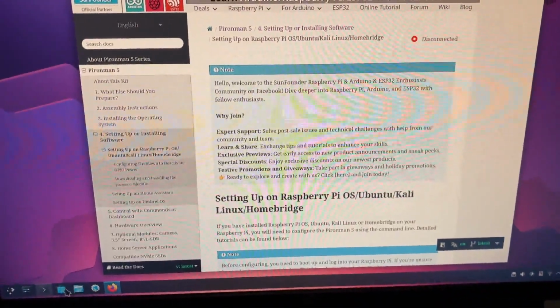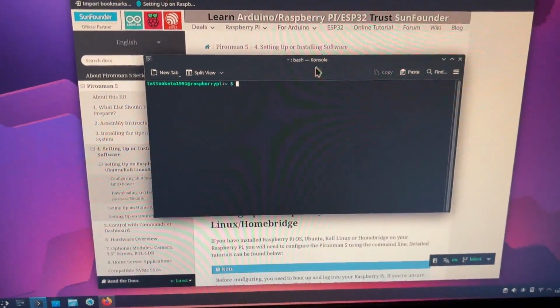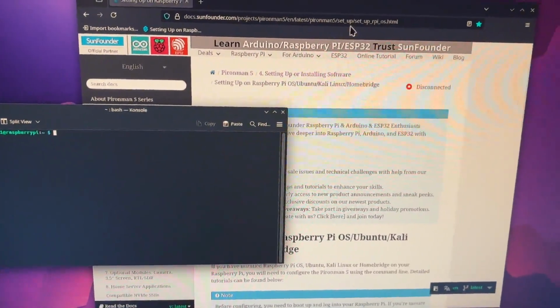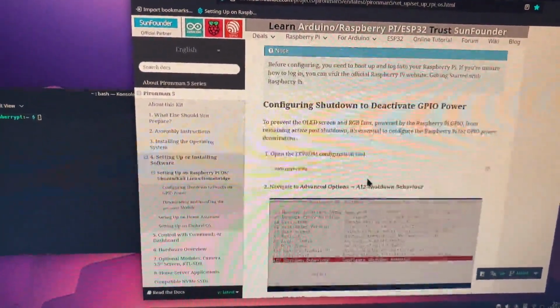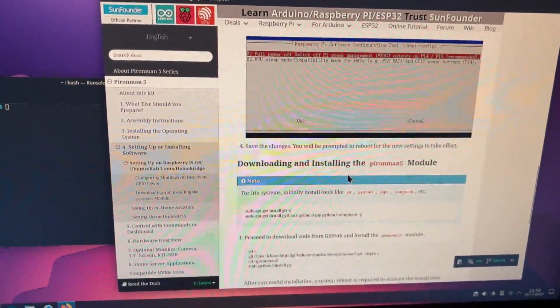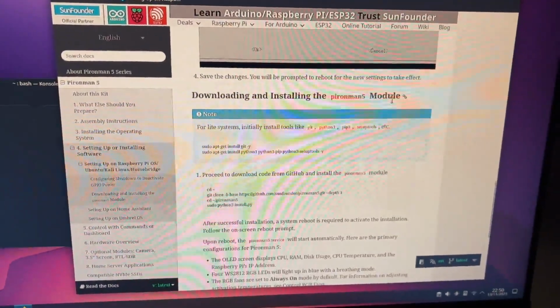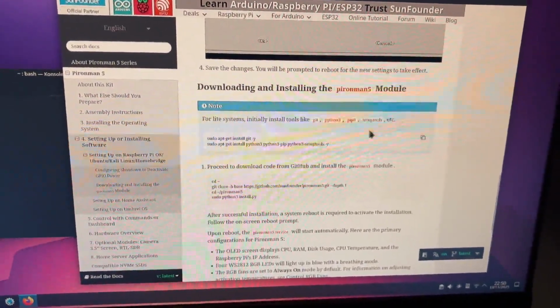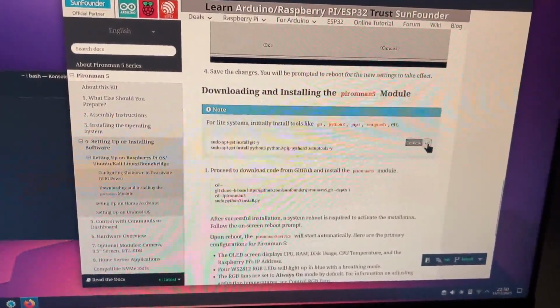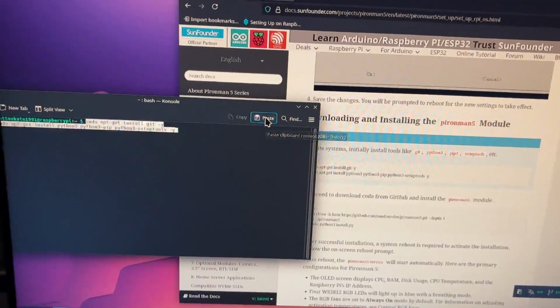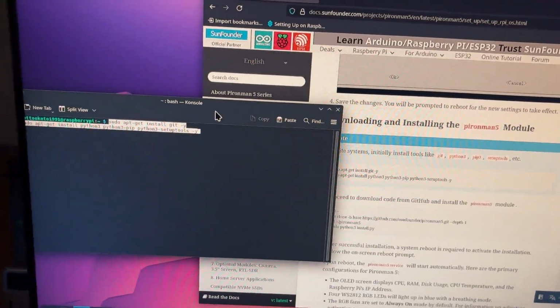So we'll get our console here and move it over here to the left just slightly, and move this slightly over to the right, and now we did all this, we want to do the downloading now, the Powerman module thing here. So we're going to start with this thing here, just copy this and then paste this in, and then hit enter.